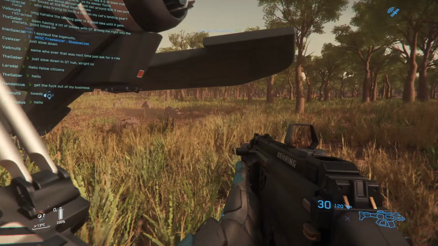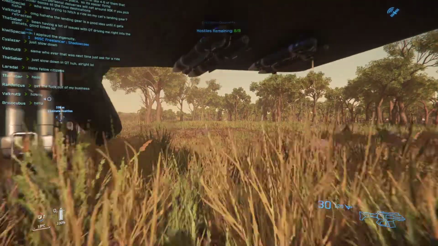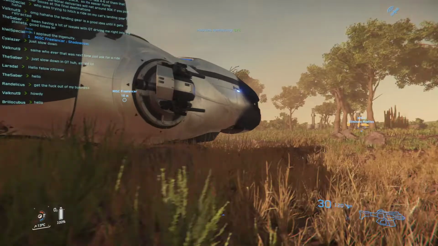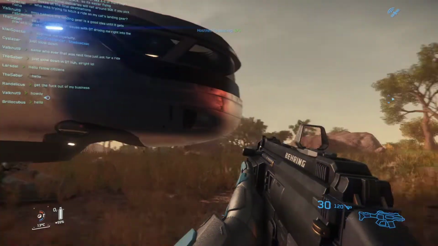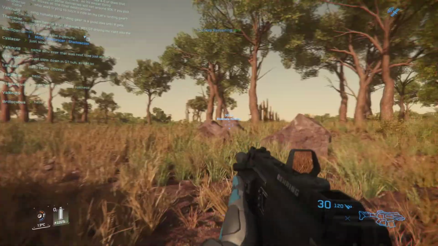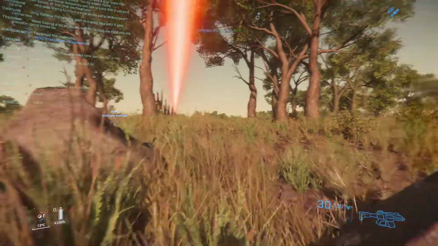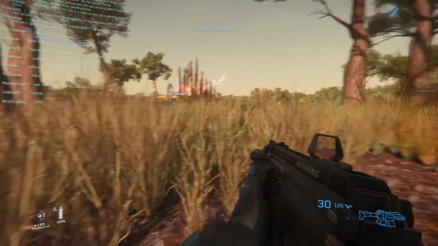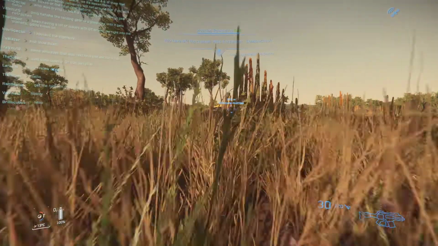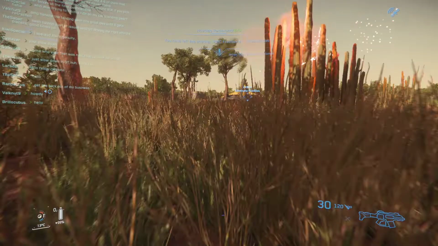Not sure why it's hitting the back of our shield. That seems a little buggy. So let's take a look. You'll notice how... Okay, so I think that it's not actually hitting us. It's hitting this thing. So you saw me take out one turret.